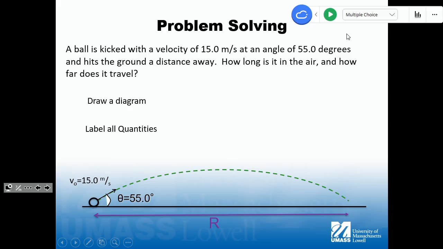Lies on both, right? It's making an angle to the x-axis, 55 degrees, which means it has a component along the x-axis and a component along the y-axis. Everyone agree with that? Okay. So if I'm going to start separating stuff, my vector quantities are displacement, velocity, and acceleration. Those are the ones I separate for the x-axis and the y-axis.